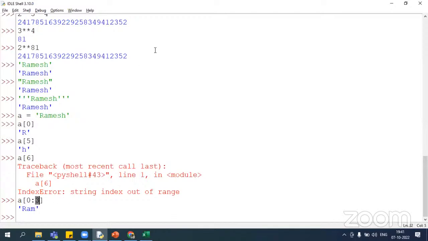That's the logic of Python. So you please try this out.